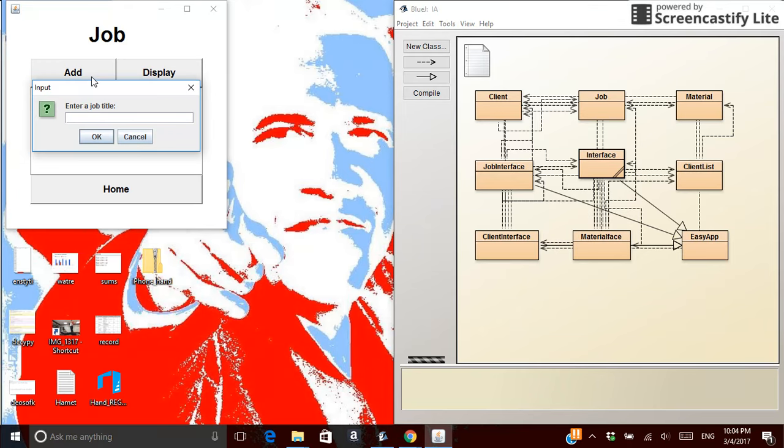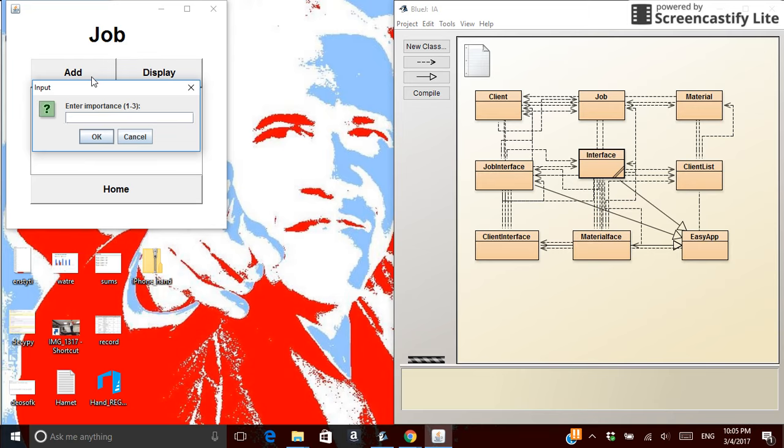Enter a job title. Let's say kitchen. Kitchens need wires. Cost, let's say maybe $300 or $3,000 maybe. Fancy kitchen. And here is the importance.